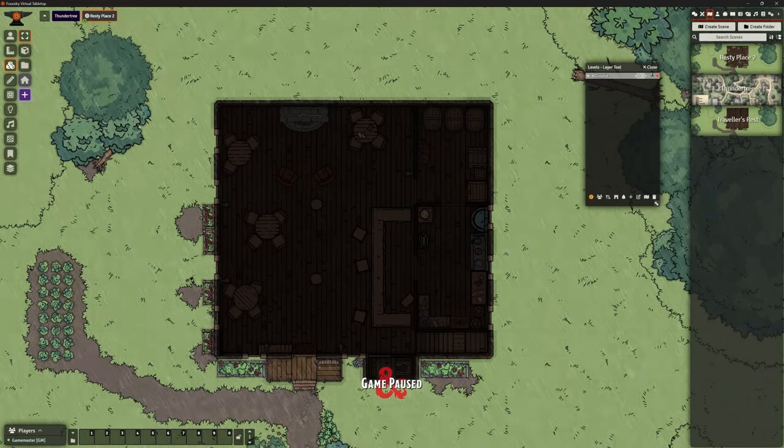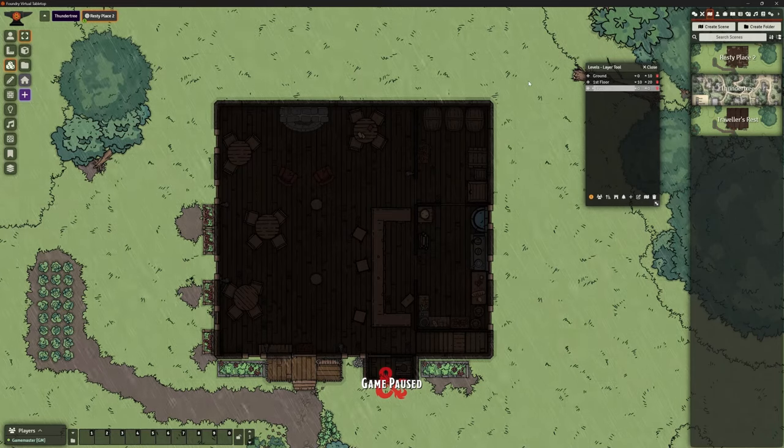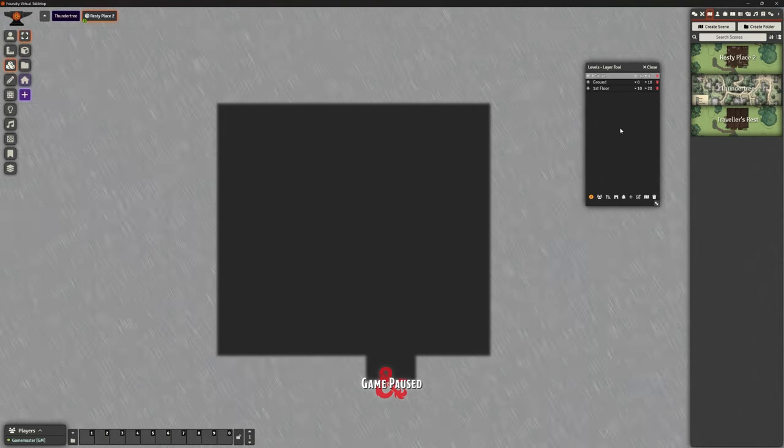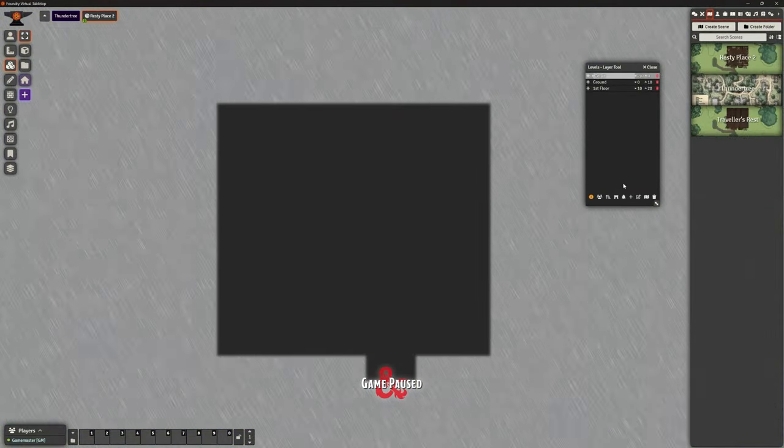Okay, and that is going to be from 0 to 10 feet. I'm going to add another floor. First floor. Yes, Americans, I know you kind of go first floor, second floor, whereas we in the UK tend to go ground and first floor, but whatever. And I need to add the basement or cellar, depending on your preference. And that is going to be from minus 10 to 0. Okay, so it's down here. All right, so I'll just rearrange those into the order. So we've got ground, first floor, and our cellar.